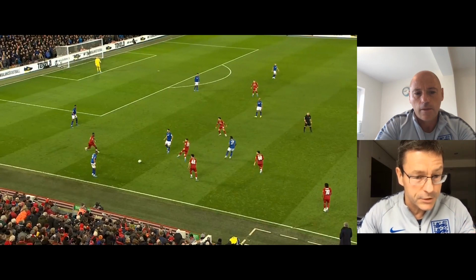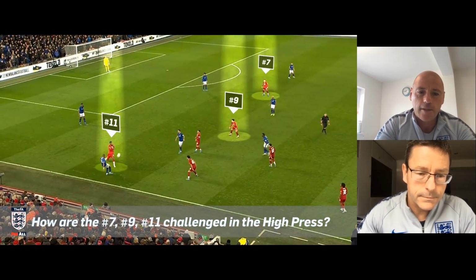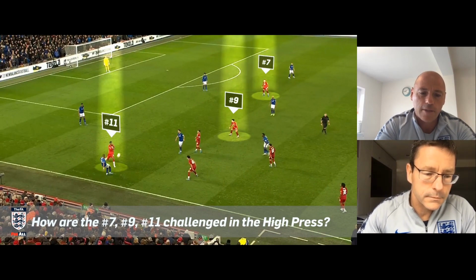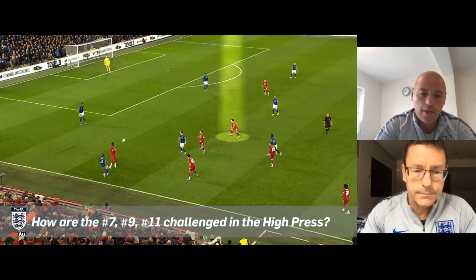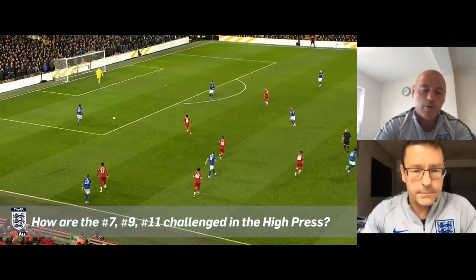The two strikers, watch how they close down a bit, but get in line with the wide man and prevent that pass there, as well as marking, and that allows the other players behind then to come into play as well. Just tactically there, they're obviously looking as well to protect the centre of the pitch. So that has another concept in terms of what the players do and what their roles and responsibilities are.